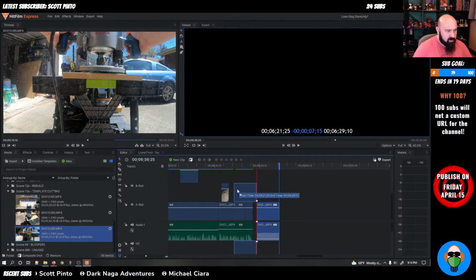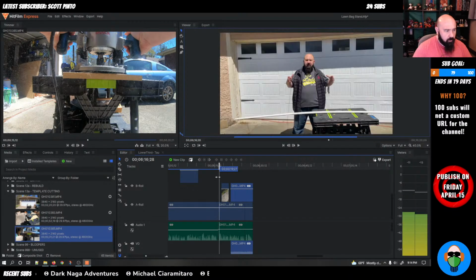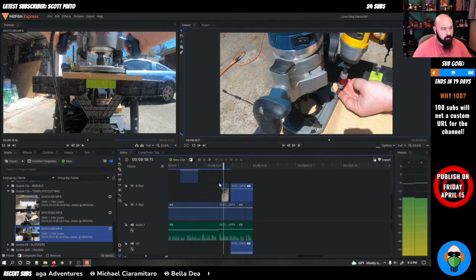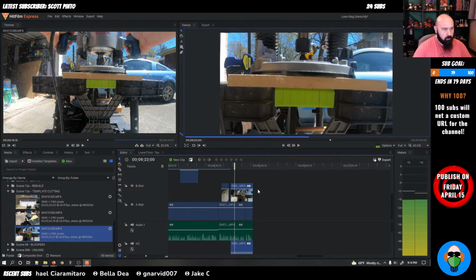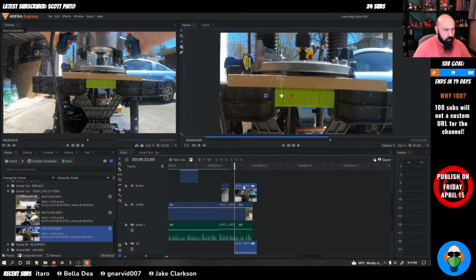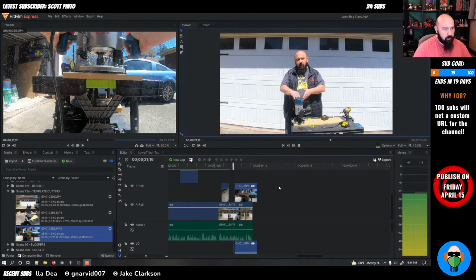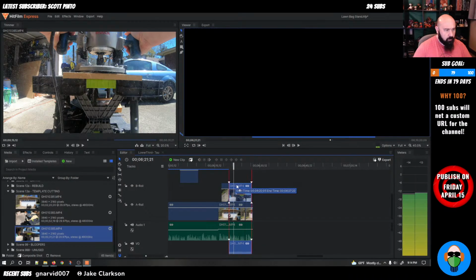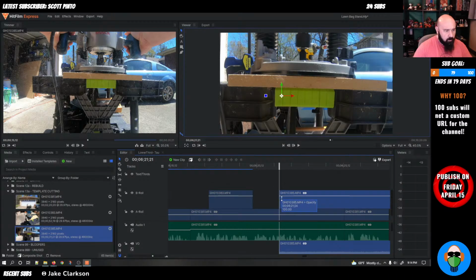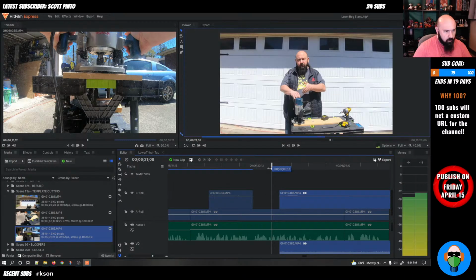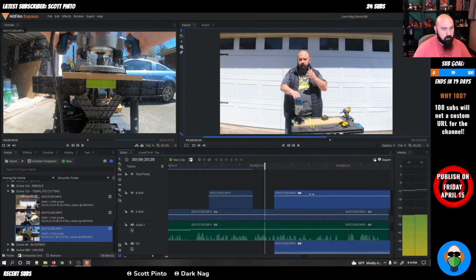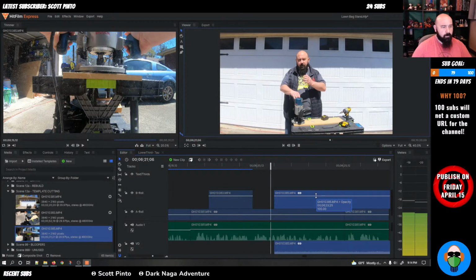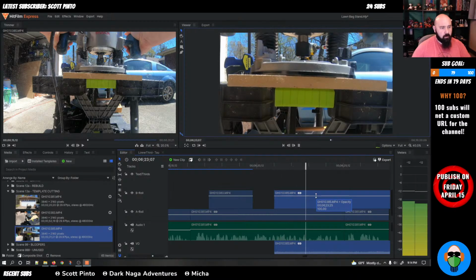Okay, now we'll bring this up to here. What we'll do is we'll take a piece of scrap and we'll attach it to the bottom of our router, and that will allow us to plunge cut a hole and then measure back to find a pivot point.